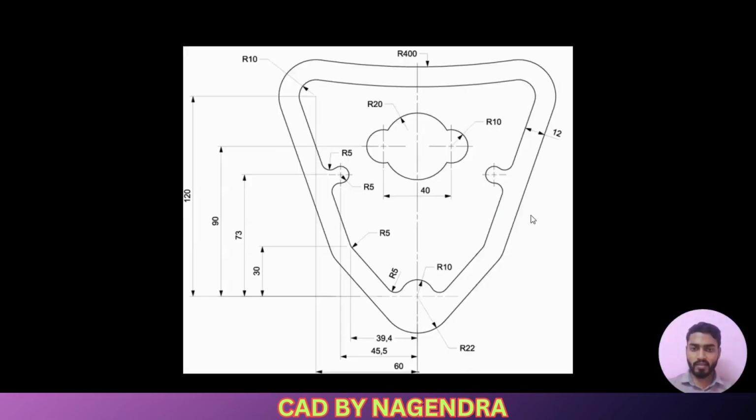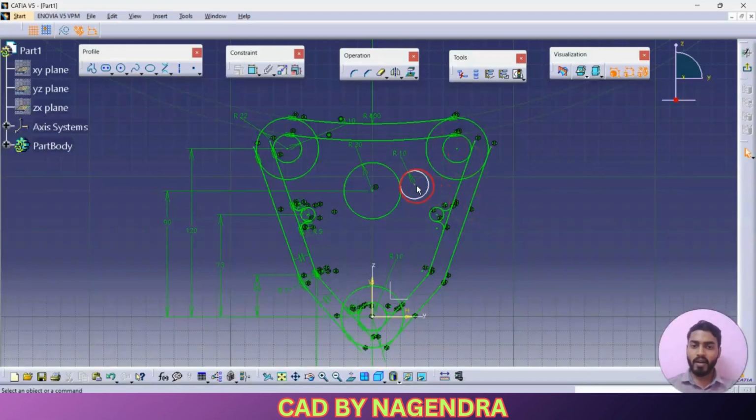Now, as you can see, the center point of this small circle should be exactly straight to the center point of this bigger circle, so here we need to apply a relation. Directly we can't apply any relation between points to make it straight. In this condition, we'll create one axis line between center point to center point.